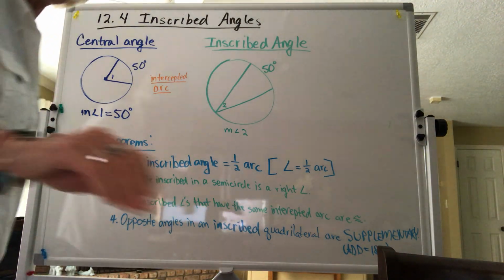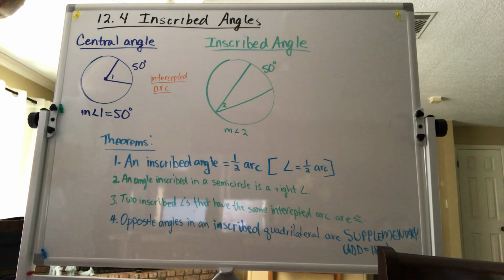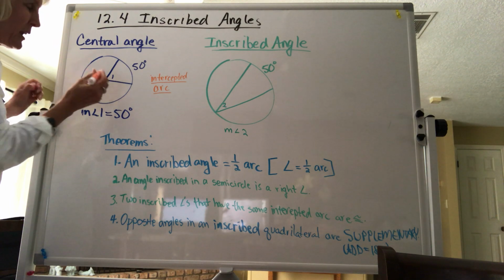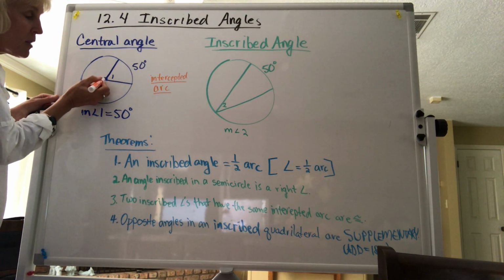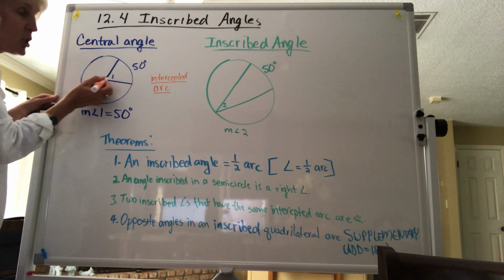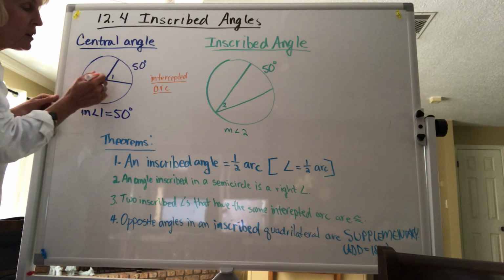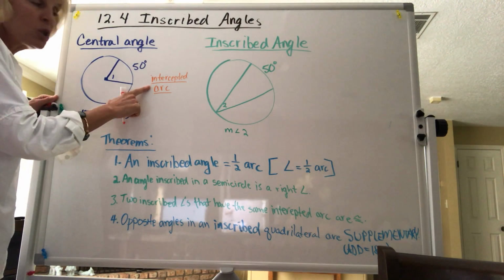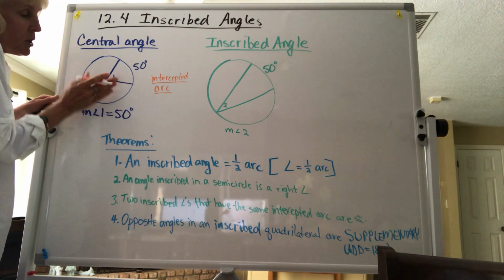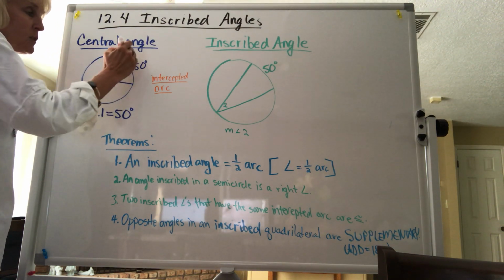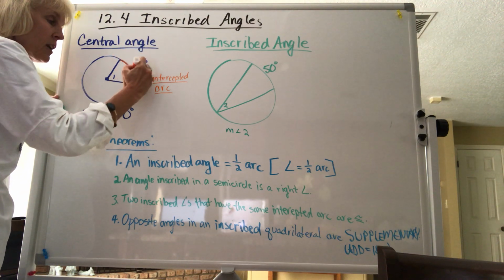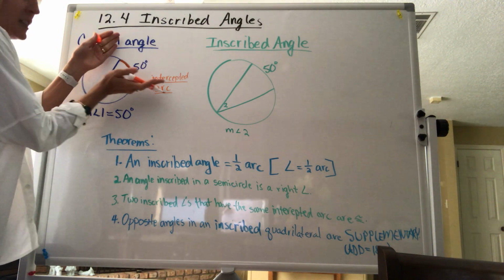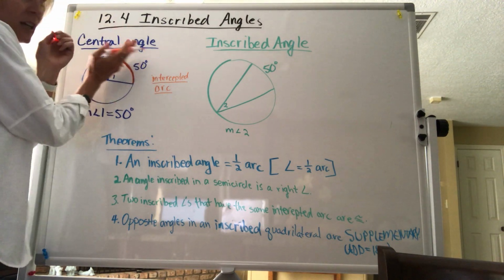On 12.4, we start out with that same thing that we had from before, that central angle. Remember we had that in our assignment last time: the vertex is at the center and the two sides are the radii of the circle. Today we start with another new term, the intercepted arc. The intercepted arc is the arc in between these two sides of the circle. So it's just like continuing on with the sides of your circle and saying what's in between them.